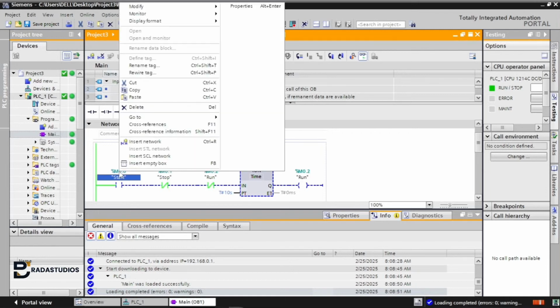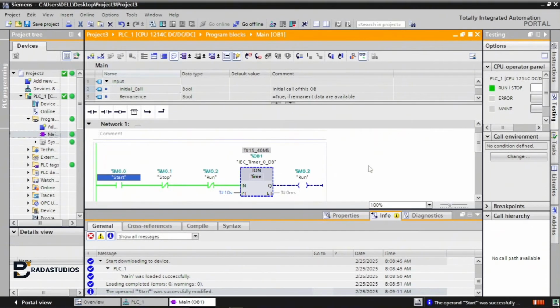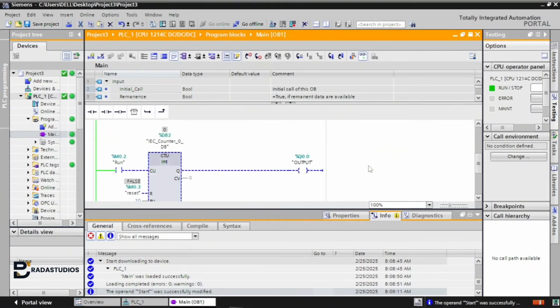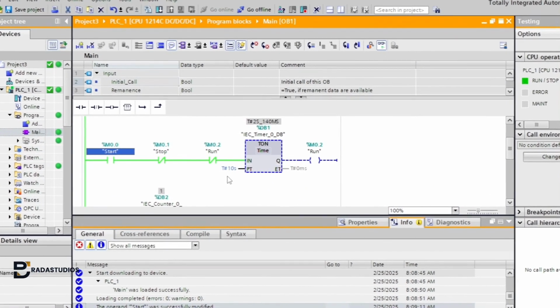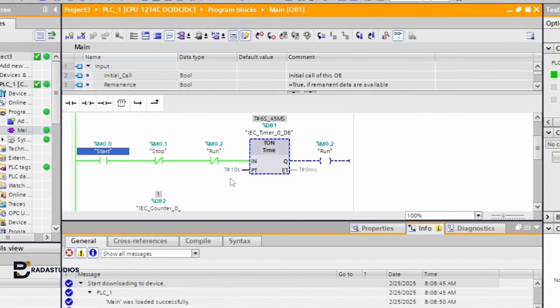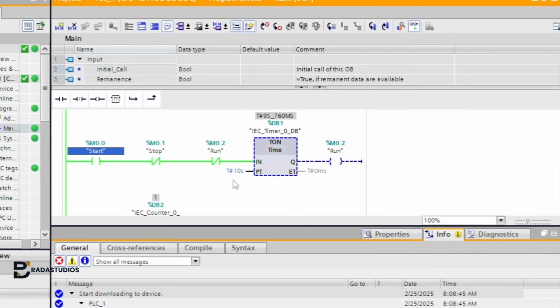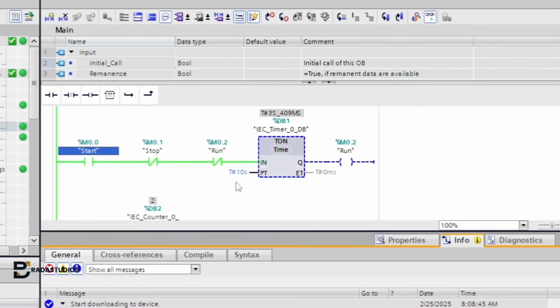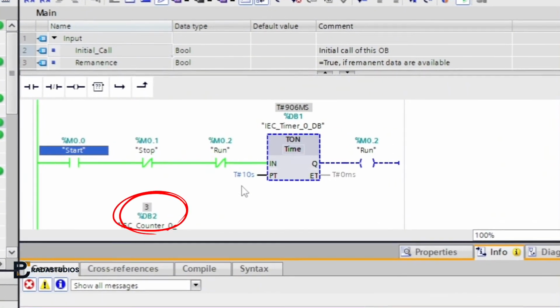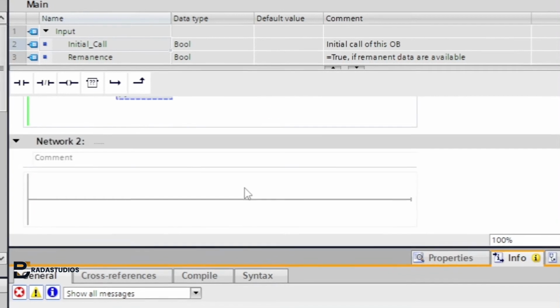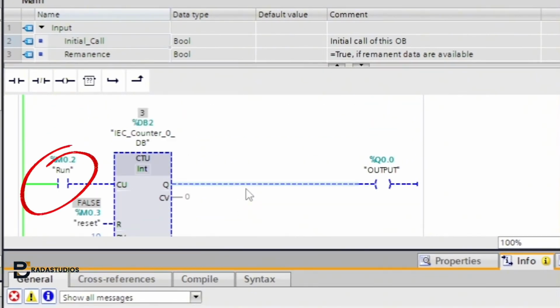So now let's modify to 1. Now you can see the timer. Look at the timer. You can see the time is increasing. And look at the counter down there. You can see the counter is also increasing by 1. Now it's 3. So every 10 seconds, it will also increase. Okay, when you look at the run here, you can see it generates a pulse here.